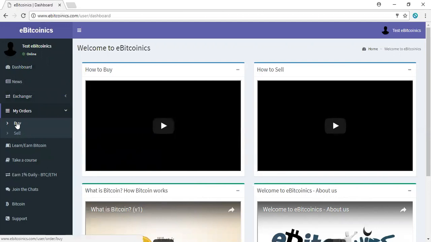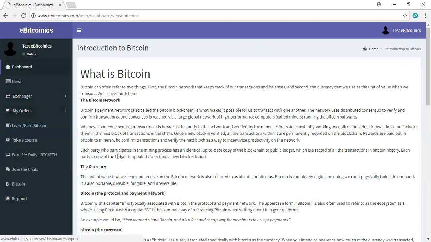You click on buy, you see your buy history. You click on sell, you see your sell history. As simple as that. And those of you that would also want to learn more about Bitcoin, once you log into your account, you could click on Bitcoin, and it opens up an important information library that has to do with Bitcoin, to learn more about Bitcoin and stuff like that.